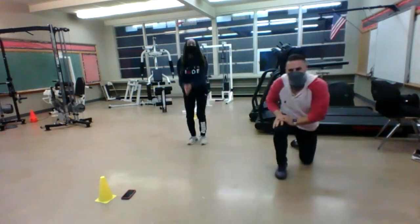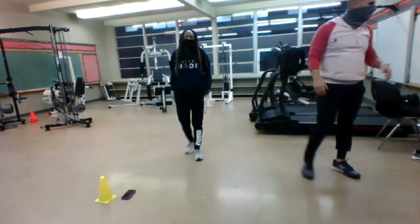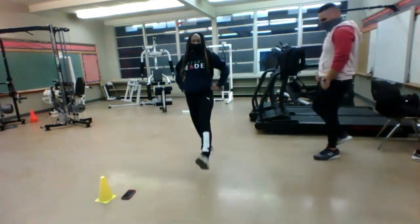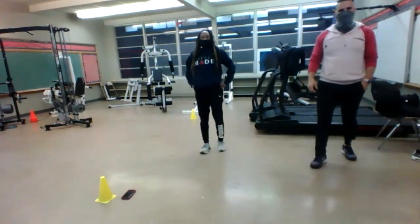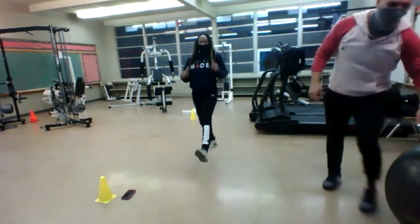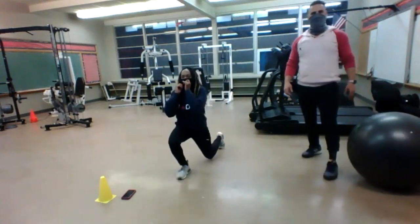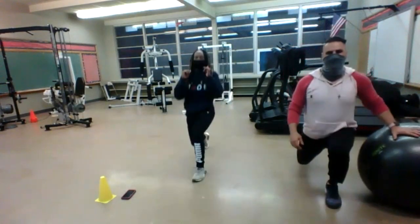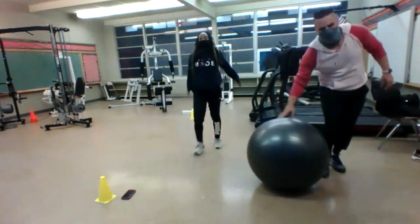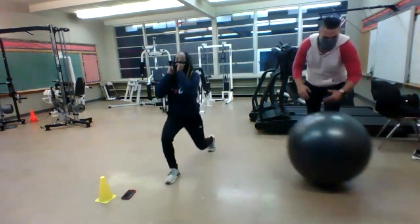All right, let's jump up. Now we have lunges, okay? So we're gonna stay in place. We're gonna lunge forward, watch that form. Boom. So one thing I'm doing is I'm holding on to this because my knees are a little bit, and this kind of helps with my stability a little bit. You can have like a chair or something like that in your house. Use that. Give you a little bit of balance, makes it a little bit easier.